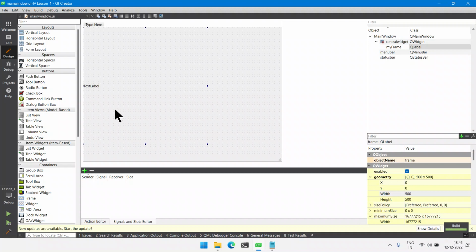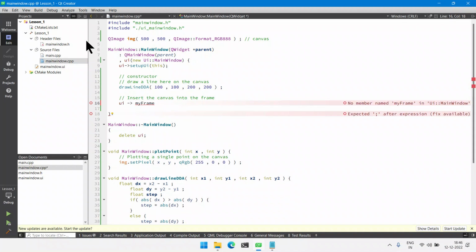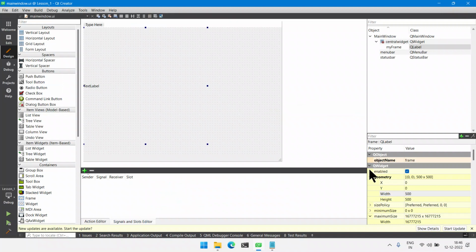And the build is complete. And now, okay, so we haven't changed the object name yet, so we need to change it to my frame.